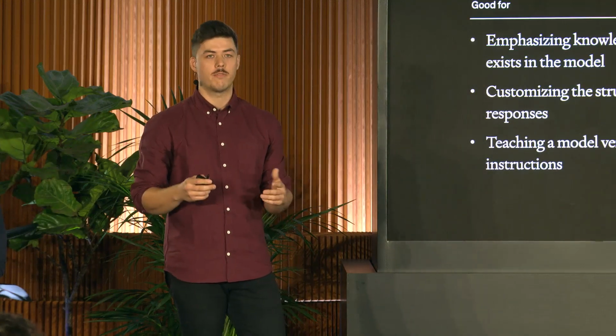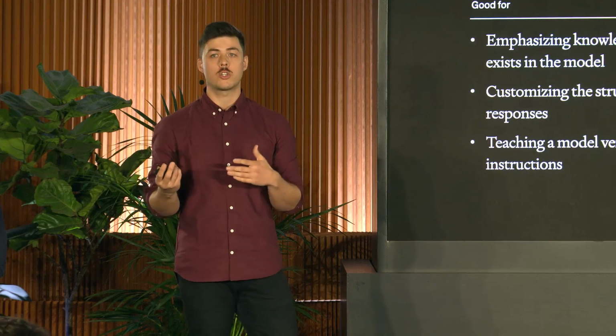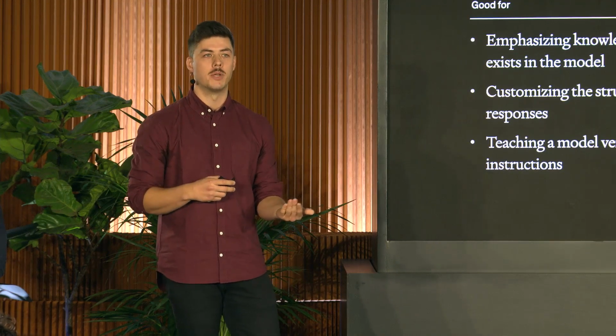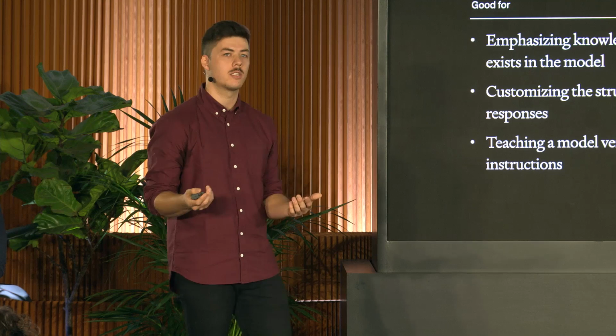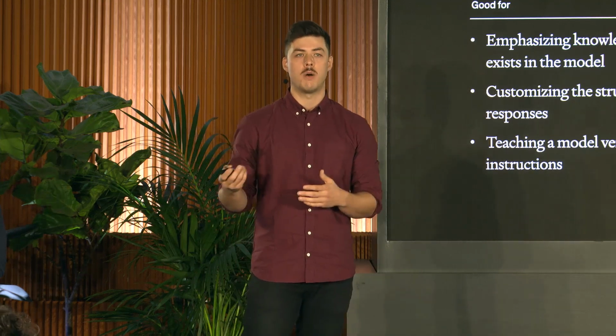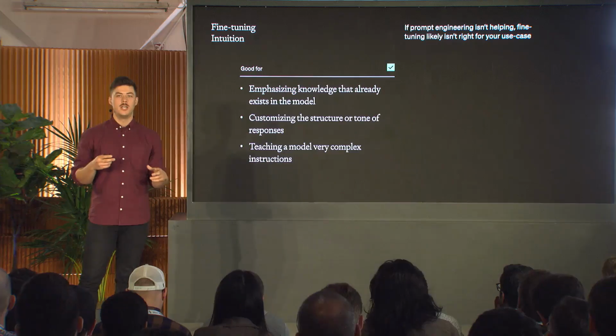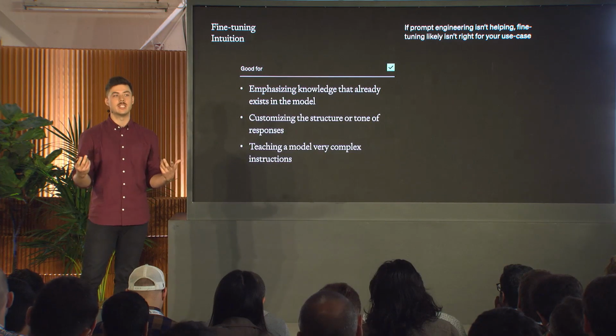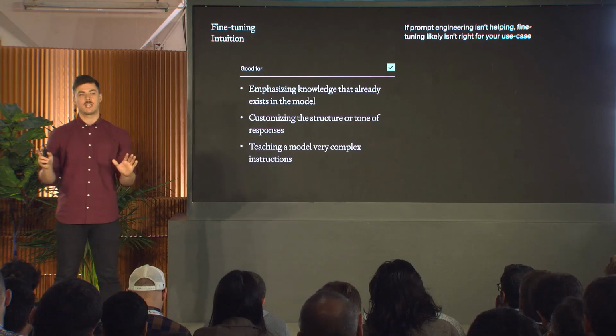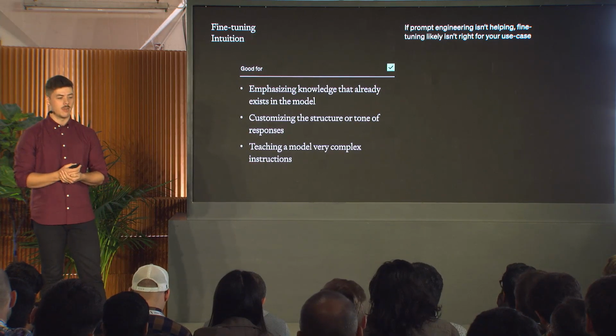Fine-tuning is also really great for modifying or customizing the structure or tone of a model's outputs. One of the early killer use cases for fine-tuning was to coerce a model to output valid JSON, right? Because if you're trying to interact programmatically with a model, getting out something that is valid JSON is very easy to deal with programmatically. If it's invalid JSON, that opens up many error cases.